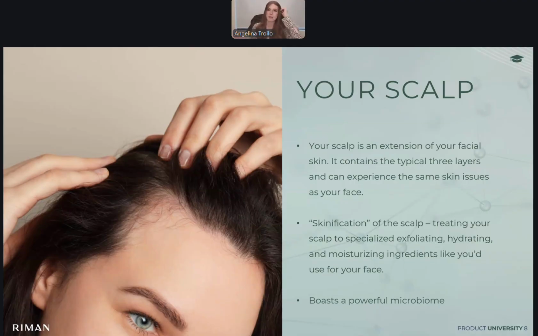Good news is that many products you've already utilized, especially if you're using the Bodolab brand, already treat your scalp the way it should be treated. You don't have to go out and buy specialized scalp products to really ensure the health of your scalp. But what's crucial is that your scalp is the root of your hair. And so it's necessary to maintain scalp health to have healthy hair growth as well.